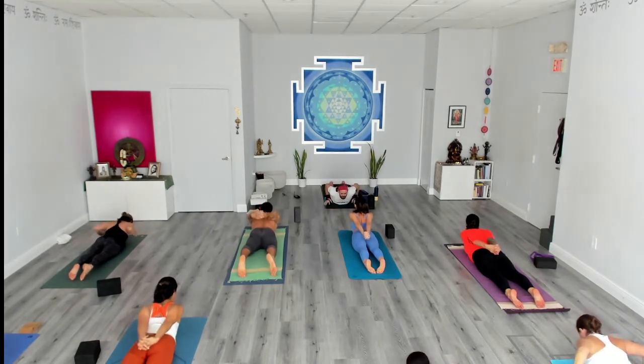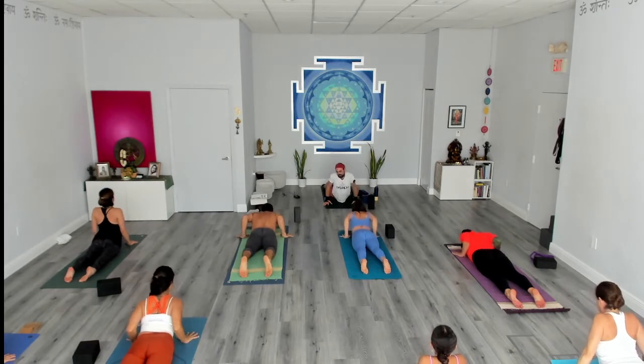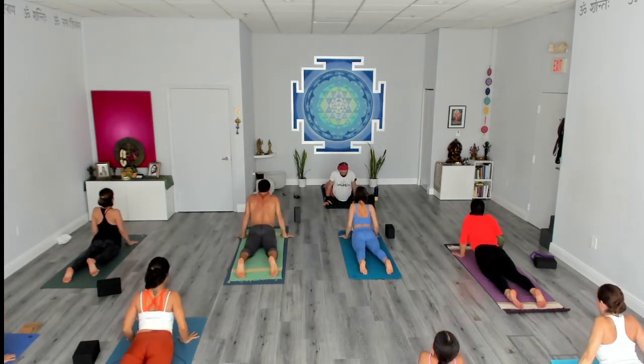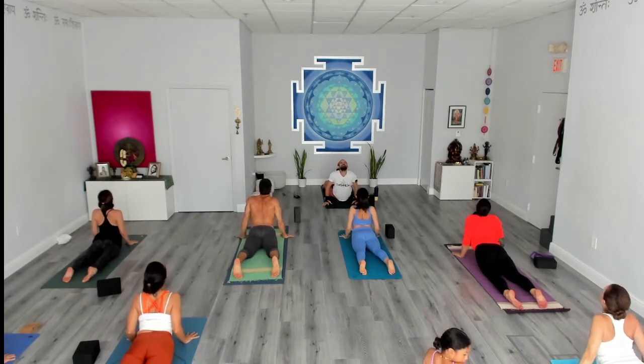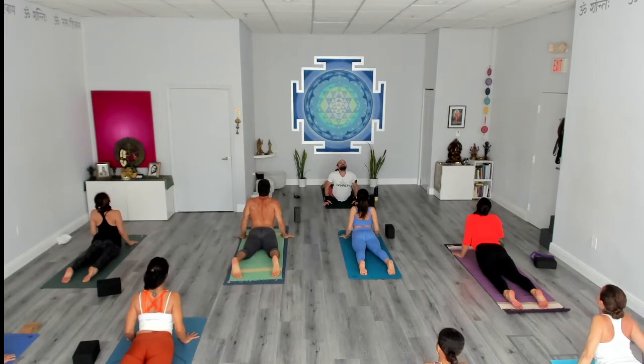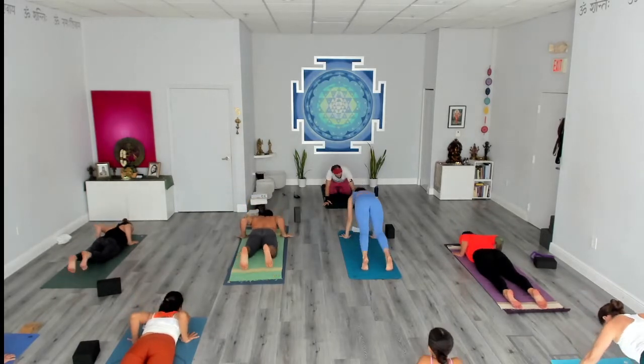Bhujanga. Hands beside the chest, underneath your elbows. Lift your ribcage up, shoulders up. Keep your shoulders lifting until you reach your peak and then curl them back. Slide jawbone back. Push down through the tops of the feet, pulling toes in towards the hips. Pulling hands back towards the hips. And then lower down. Push back.